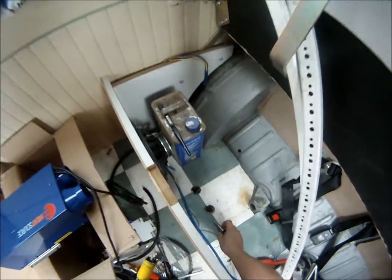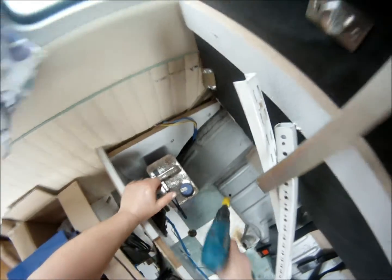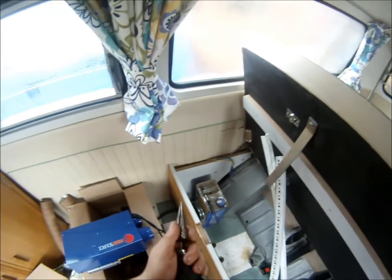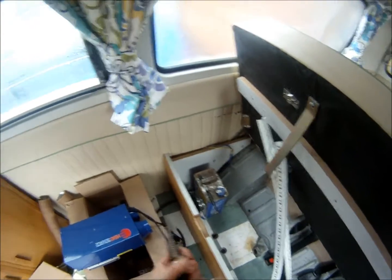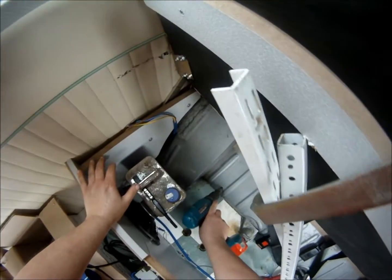Right, in a situation where we've got a hole, you can't use a hole saw because it just wobbles over, makes a mess, and it's dangerous. So we use a stepped cone. You can get them just open, but this has got individual sizes on it.